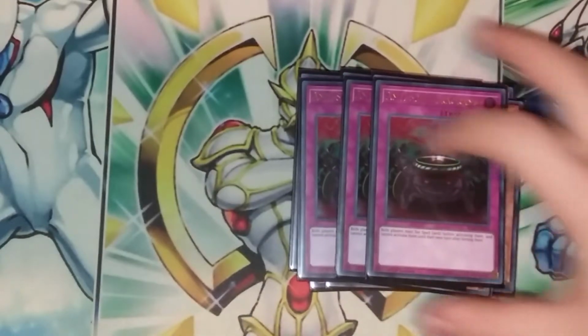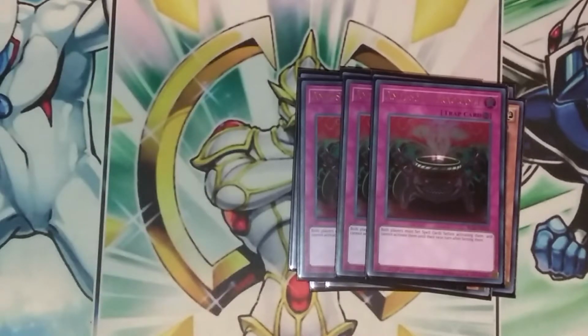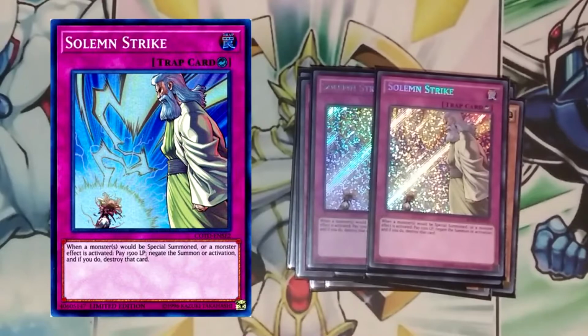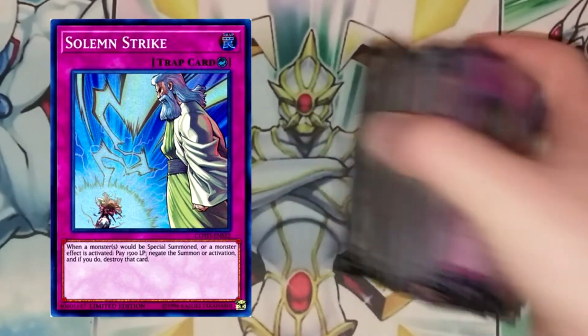Then we got 3 Anti-Spell Fragrance. Even though pendulums are a little dead right now due to the hit of Astrograph, I still think pendulums can be pretty good in this format. And besides that, if you go first against things like Goki and Spiral and flip this up, they're not going to have a good time. And then 2 Solemn Strikes to round up the deck. So that's it for the main deck.